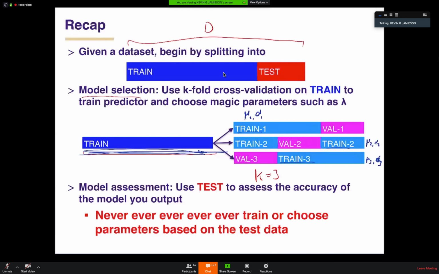Because if you did that, then when you looked at these folds, your validation would have bled into the training set. And so the number that you'd get when you evaluated on the validation set would not be unbiased, because the validation bled into the train. And so if you're picking numbers based on this, they could be misleading.